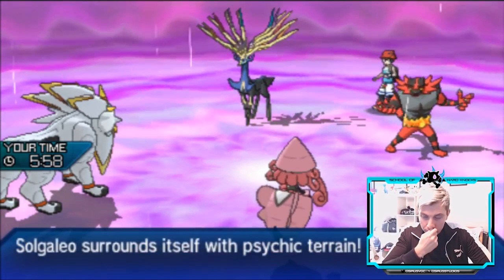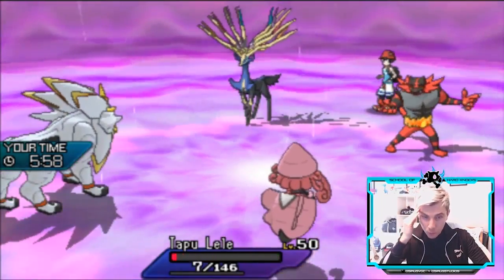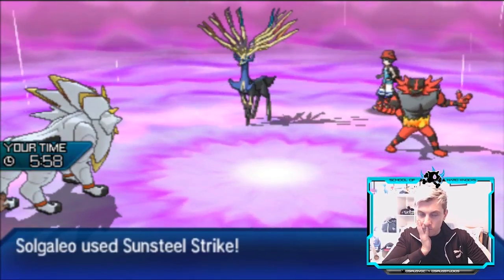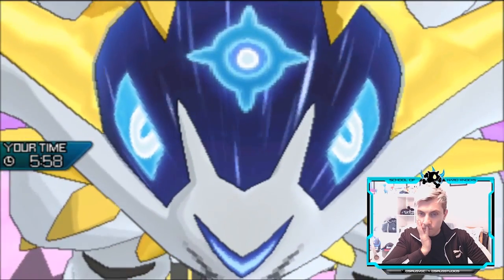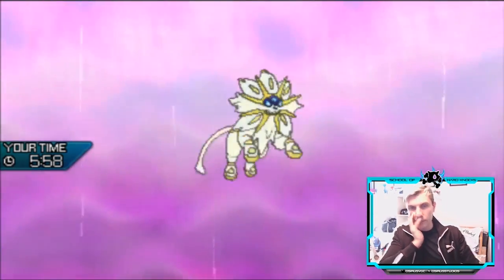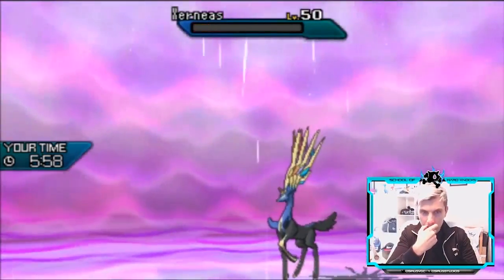Fake Out, Dazzling Gleam, Moonblast. Yeah, I mean, that's the one thing we didn't want to happen. Because the Kyogre coming in now probably won't lock into Water Spout.